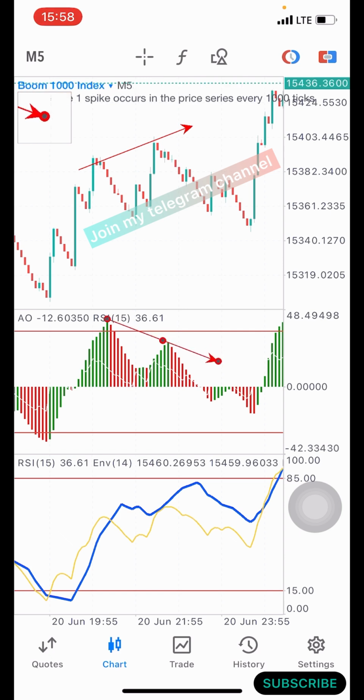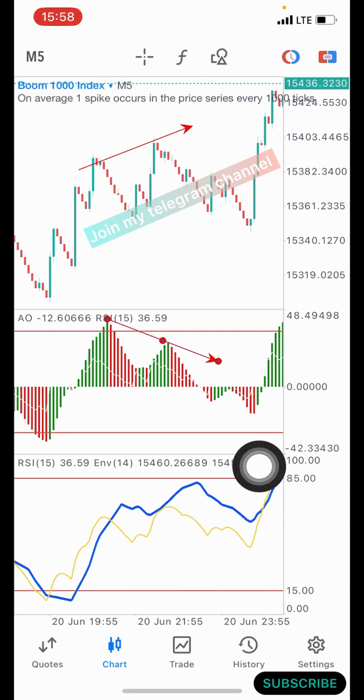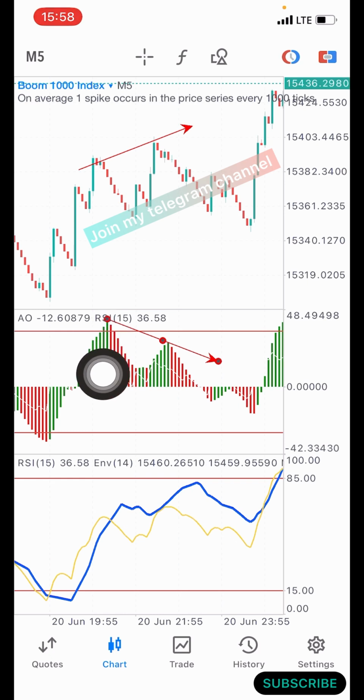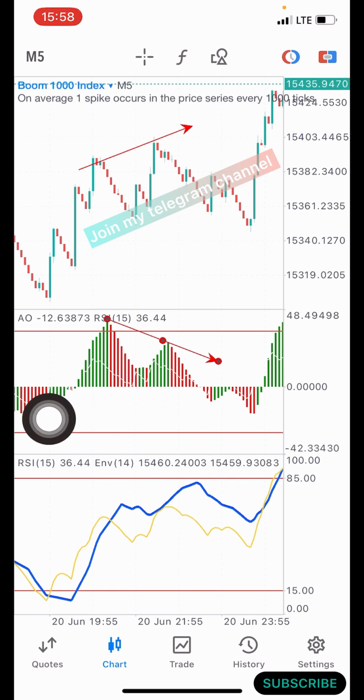All right, you can see there was a high here that touched the overbought level, and then the next one that is supposed to surpass it is now going down. It's lesser than the previous one. Okay, you can see it's not as high as the previous one. So this is a divergence signal for you, a sign that price will soon start reversing to the downside. We are going to be using this strategy to scalp the market. You pick like 3 to 4 candles and you exit. Okay, 3 to 4 short candles.